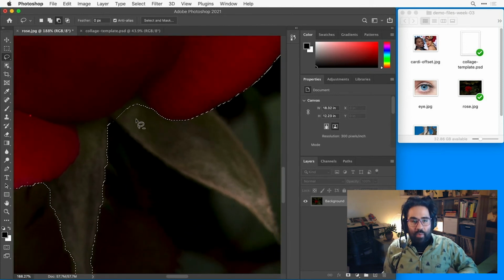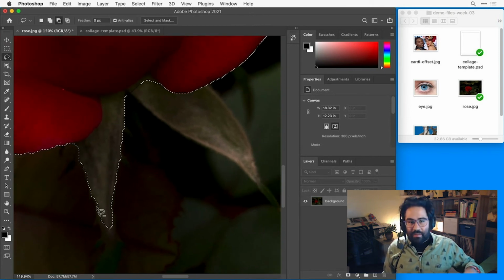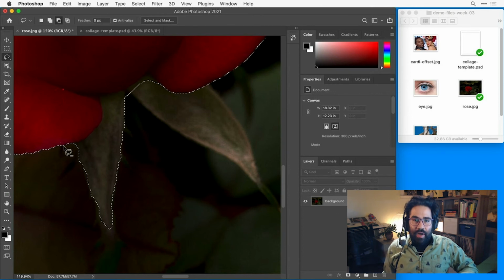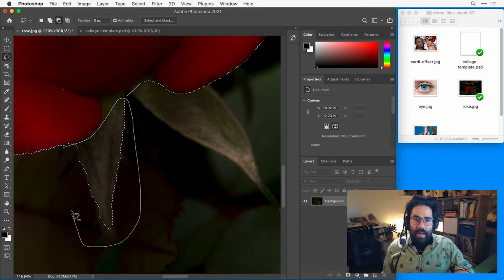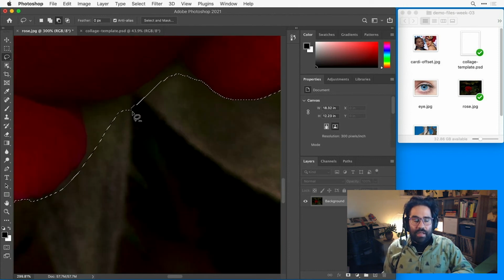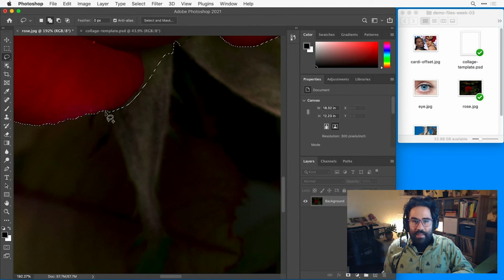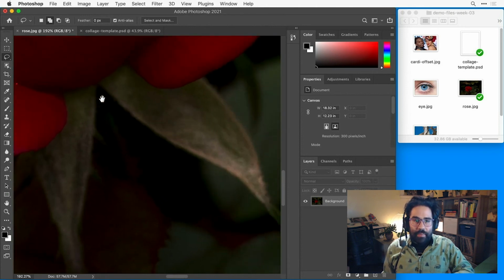Now, I want to do some work on these two leaves in the front here. I can see Photoshop tried to select those, but it's really jagged there. So I'm actually just going to chop off that whole part of the selection by drawing around it. And so you can see kind of what's happening here when we're in this subtract mode. Any parts of the existing selection that we're overlapping with get chopped off. And I want to take care of this little space in here. Now for these leaves, I might give it a try with the lasso tool, but I'll need to make sure I switch to add to selection mode, and I can do that either by clicking in the status bar or holding down Shift as I draw. Again, just making sure to overlap.